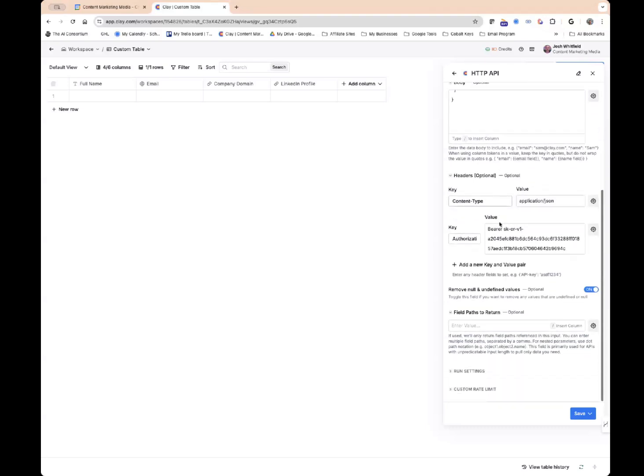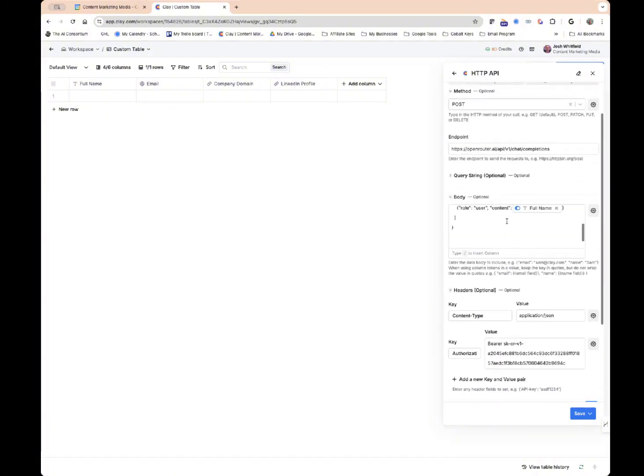So before I go on, I know sometimes I move too fast. Does everybody understand the distinction between what I just said, where I could go to Anthropic directly in Clay, but because I have not used it enough, I'm rate limited, which means I can't call it fast enough? So I use OpenRouter to bypass that by calling it through OpenRouter. Does everybody understand what that means? Conceptually, we're all good. Okay, well, good. Somebody said no. I didn't see who it was.